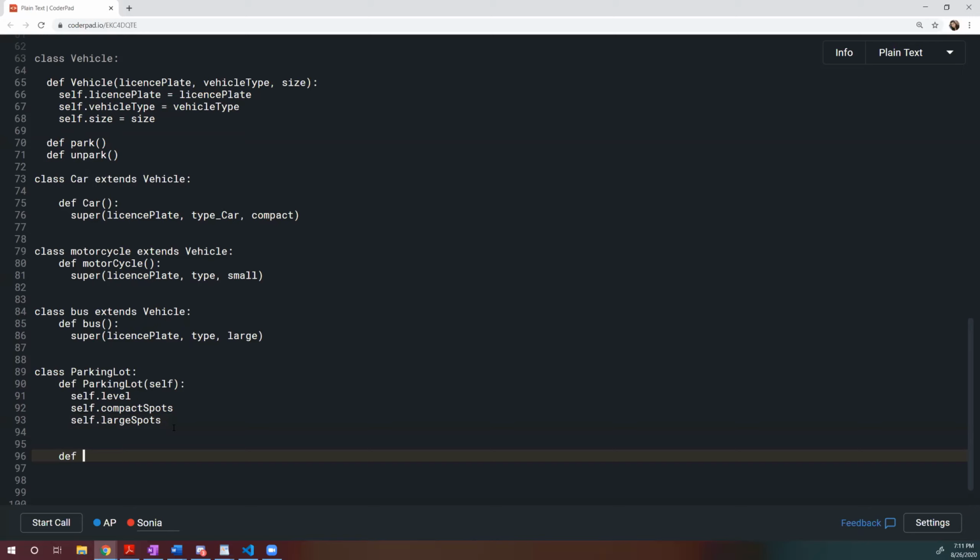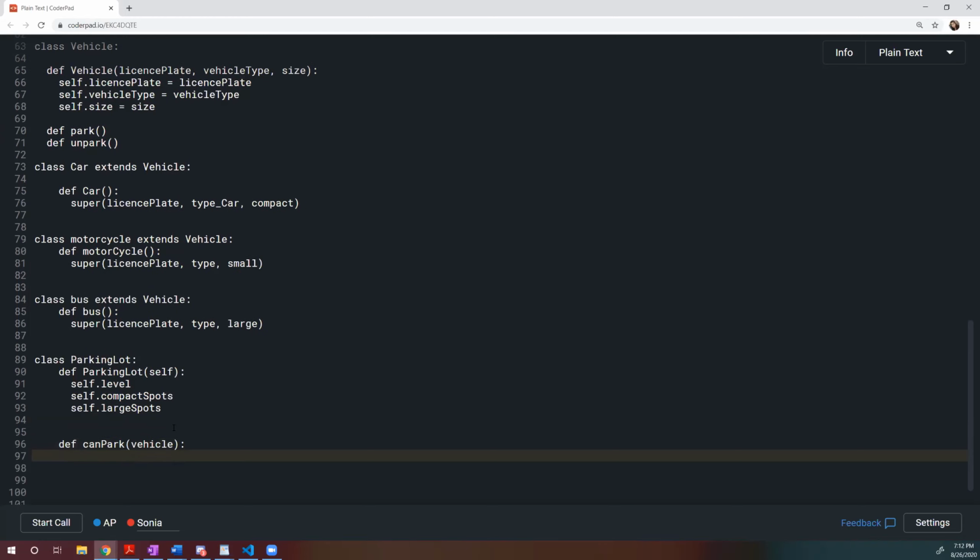For the first one, I'm thinking of a public method that says can park, and then it receives a vehicle and returns a Boolean.